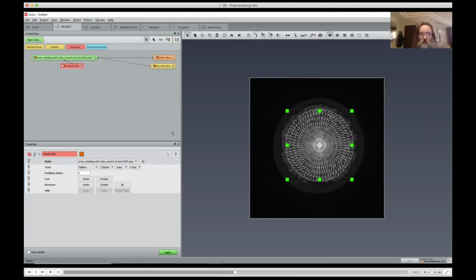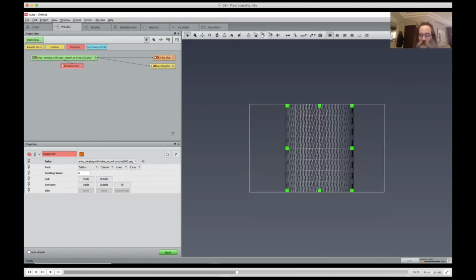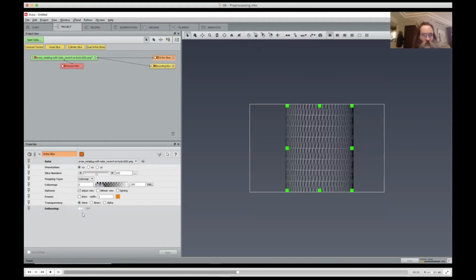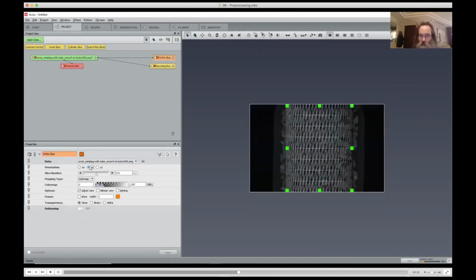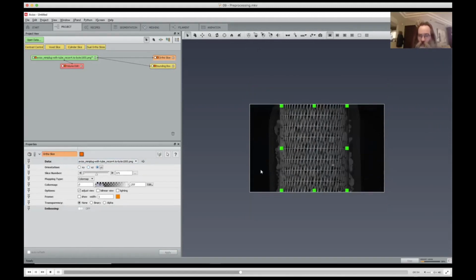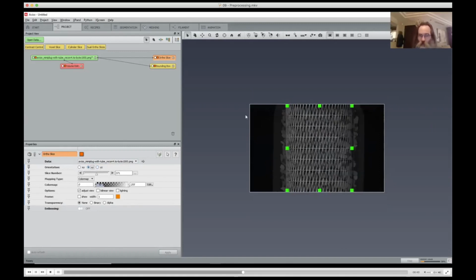And let's look at it from the side again. Now we have to use our ortho slice here. Okay, that looks okay. That looks okay. Maybe we move that a little bit in. This side, it looks okay. Actually, we can also, again, move it down here. We don't want the top part, just want this part maybe.